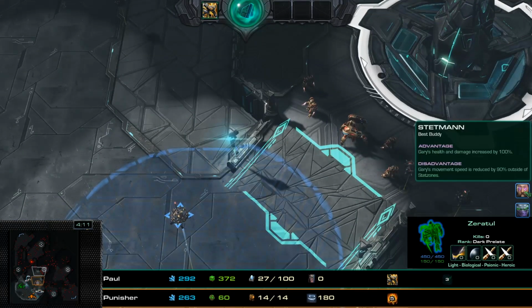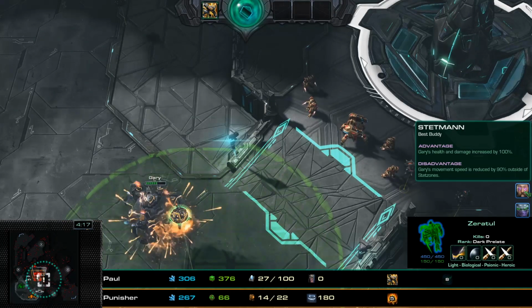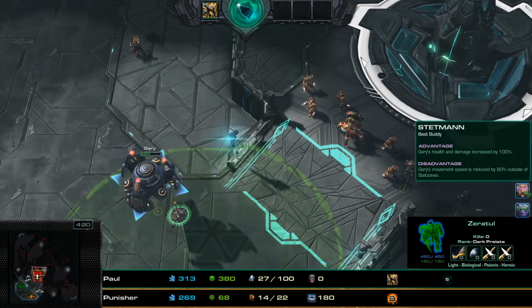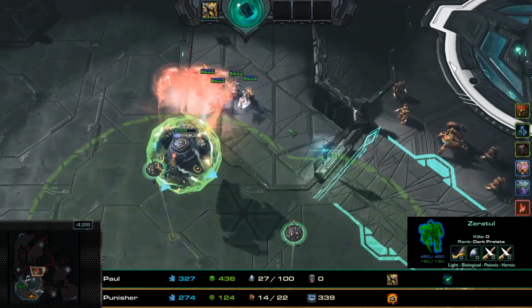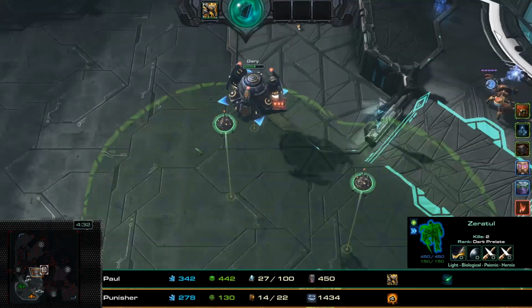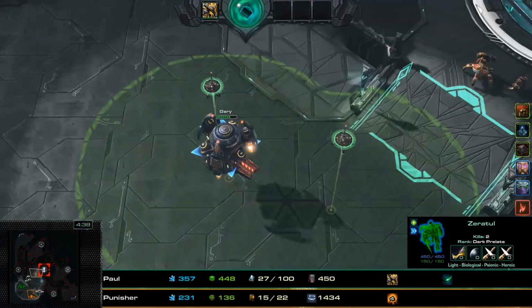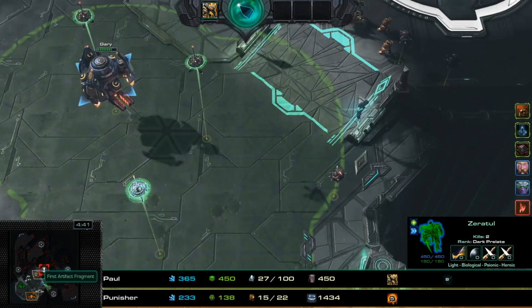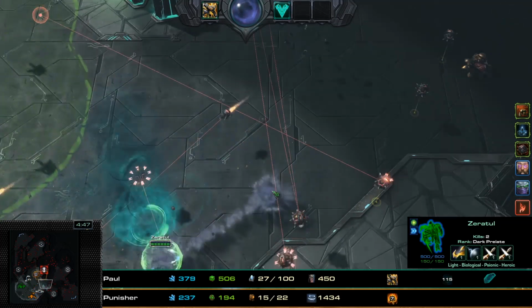Now, we also have a bunch of talents selected for these commanders. We have the best buddy, which is Gary's health and damage increase, but Gary's movement speed is reduced by 90% outside a stat zone. So basically Gary is going to be limited by the location of his stat zones. But once he has Super Gary out, being able to spread those stat zones with the Gary zone ability is actually very, very useful.